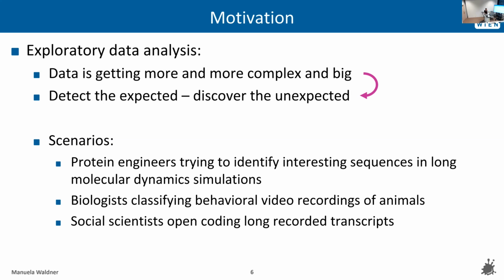And a final example, social scientists. They often do this coding. They have long transcripts of interviews, of observations of what users are doing. And what they do to organize it is this open coding strategy. They iteratively go over the transcripts, try to find a categorization and then apply it. They do not know at the beginning what their categorization is, but they only find it out when they've seen all of the data.